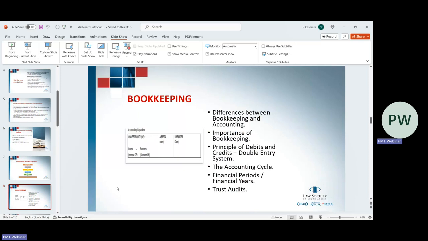It can be on a monthly basis. On a monthly basis, we call them management accounts. So with those management accounts, you are able to see the income generated. Accounting is more like taking all the information and summarizing it into one. If it's your invoices, we say, okay, this month our income was so much, coming from our invoices, we've got one global amount. If it's our telephone expense, if we're buying airtime every time, through petty cash, through the ATM, through the bank, when we add up in that month, we are able to say we've spent so much.